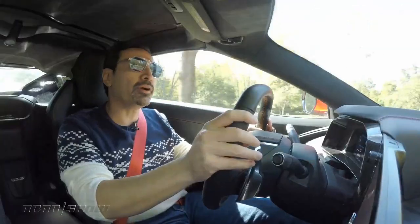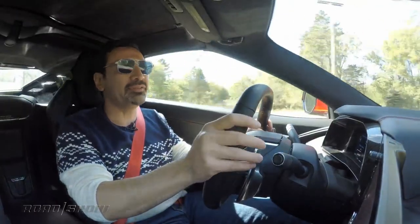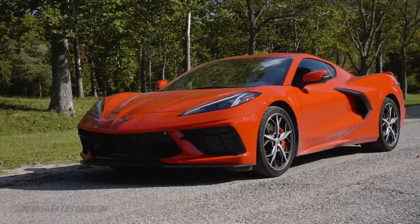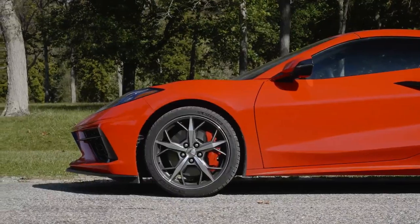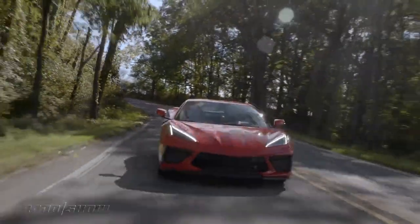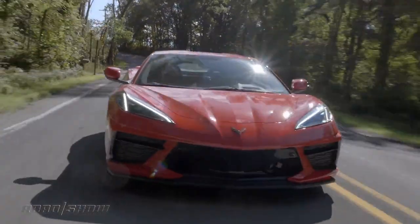So I've only got about 45 minutes behind the wheel here, so I'm going to make the most of it. And what I notice is it feels totally different right from the get-go, because the nose is so much shorter and your visibility outward is so much better. You don't have that long nose where the engine used to be, but you do have fender peaks, which is an important thing for a Corvette, because you want to know where you can place the wheels.